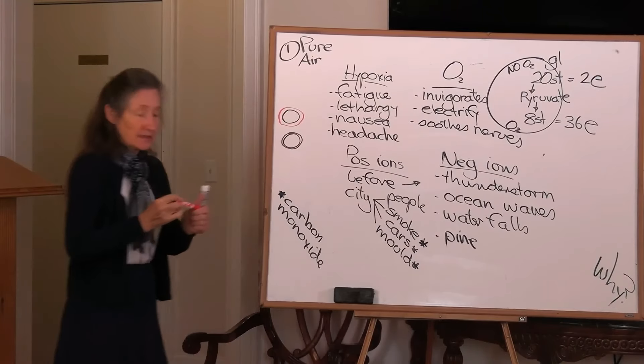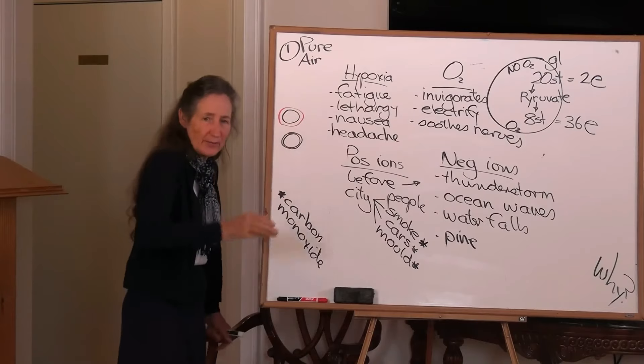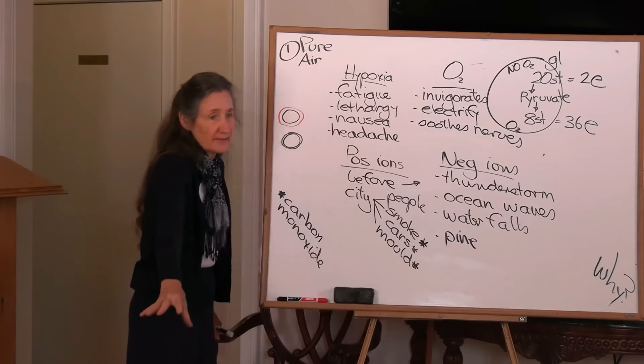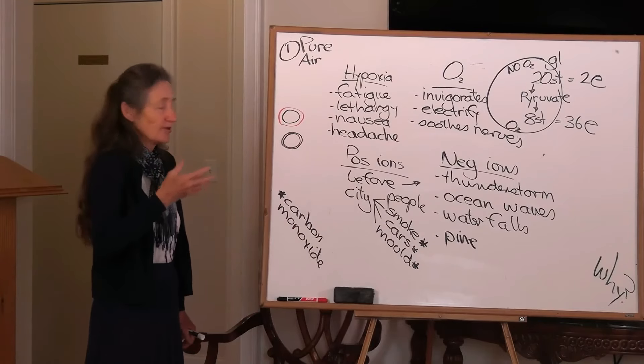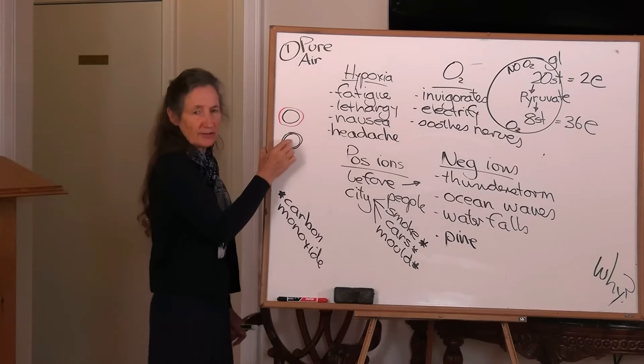And the reason for that is when that blood cell is going through our body, it can drop the oxygen quickly, wherever it is needed. So if someone's breathing in carbon monoxide and oxygen, can you see the monoxide's going to grab it first? Because it forms a very tight union.